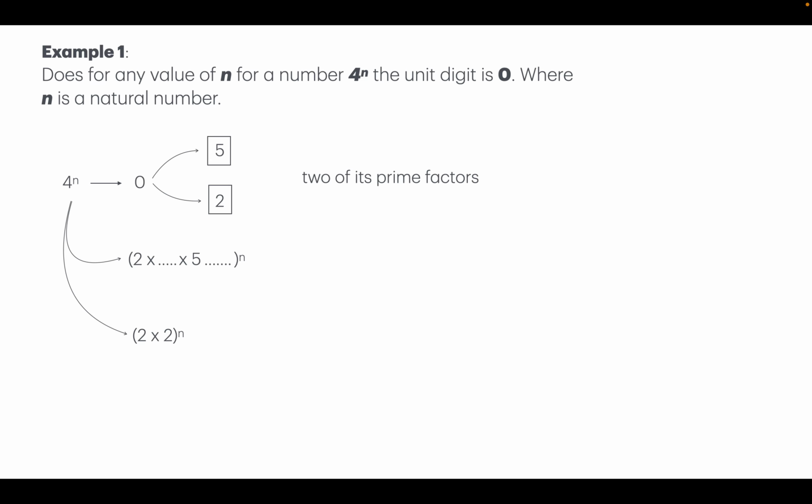So by the fundamental theorem of arithmetic, as long as I use only primes to express any number, then there is only one way to write it. That means I can put it in as 2 times 2. That means I have no other way to express it except this one. That means I'm not going to have a 5 here. And if there is no 5, then I'm not going to have a 0 in its unit place. That means the number is not going to end with 0.